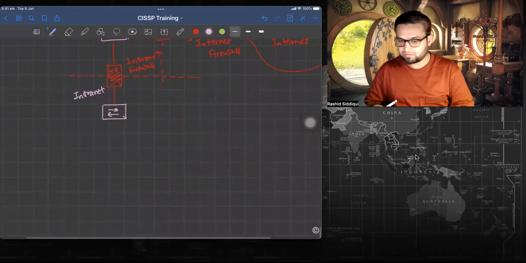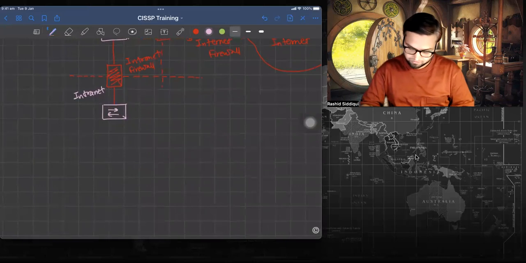You will be having different kinds of things. You may have some users hanging here. So you may have a switch basically where users will be connecting.